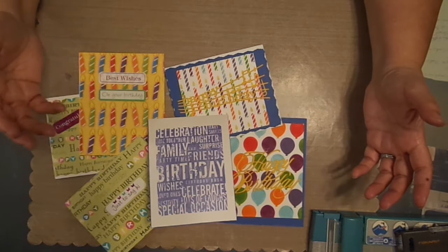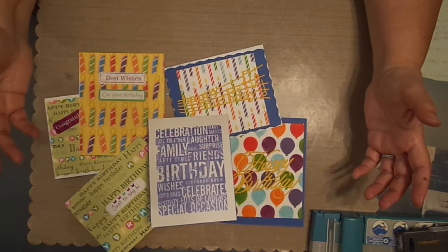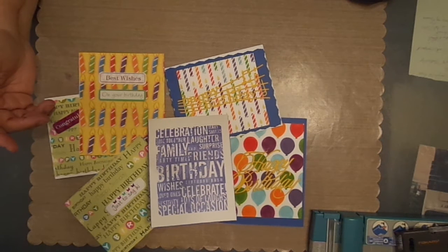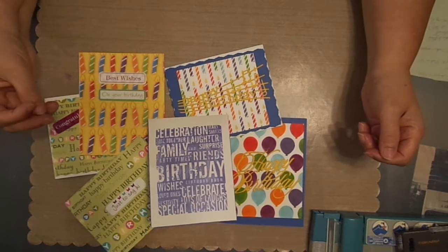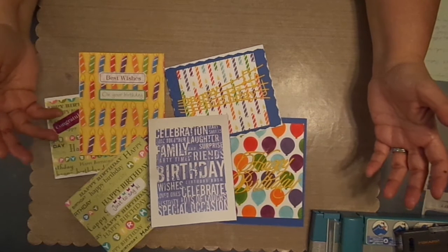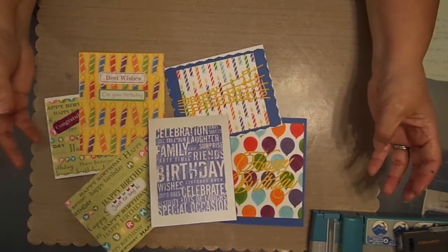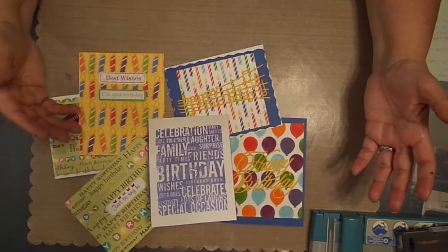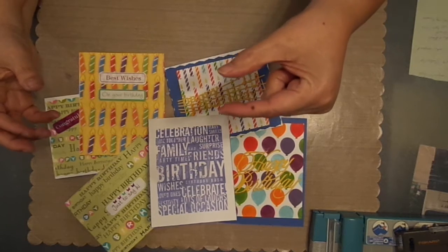Unless it's something that's really, really cute and I really enjoy. But I've noticed as I've been cataloging — I've been doing it for about three weeks, that's why I haven't done any videos in the past two weeks — I've been cataloging everything and rearranging and organizing my craft room. Now that I'm doing YouTube videos, I've noticed there's a lot of themes that I hardly have anything of, like get well stamps and get well dies.